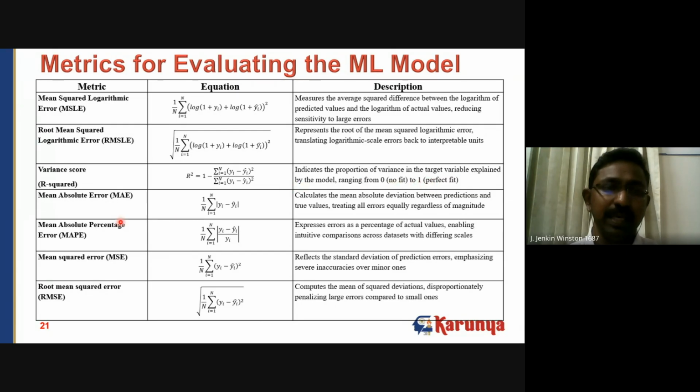The other metrics, like mean absolute error, mean absolute percentage error, mean square error, and root mean square error, are also metrics you can use to see how well your model has been trained, and that could be used as a surrogate model. You can certify that my error metrics show my model is behaving well, so go ahead and use it as a surrogate model.